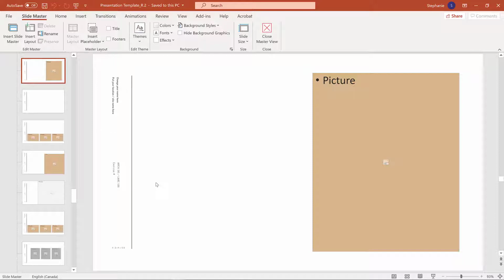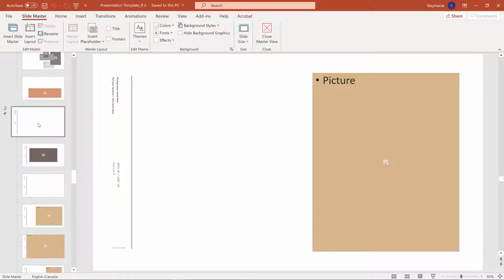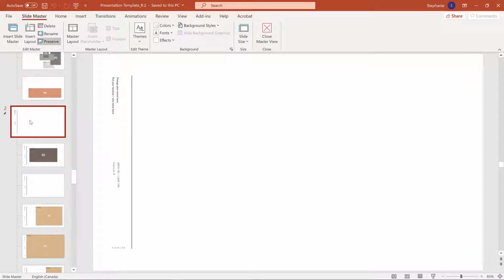Now initially it's going to show you the slide that you are actually on at that moment. To get up to the actual master file, you need to scroll up until you see this larger parent file show up. So once you see this larger parent file, you can click on it, and that's where you'll want to make all of your edits on this sidebar. So then you can add your name, add your location, the site name here, and then add in your exercise number here.